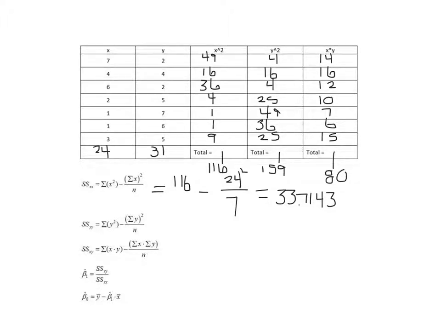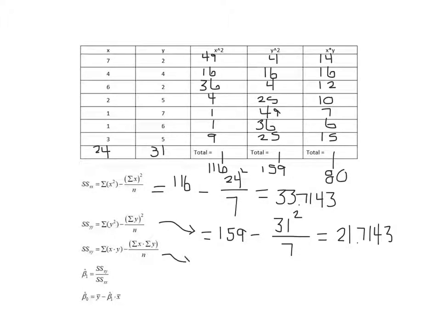To do the sum of squares for y, we do the same thing, except this time we take the sum of our y squareds, which are 159, subtract the sum of our y's and square that answer, so that'd be subtracting 31 squared, and again divide by the number of observations that we have. And we get the sum of the squares for y equal to 21.7143, which we didn't have to use in our calculations, but in case you need to see it on your exam tomorrow, good to know.